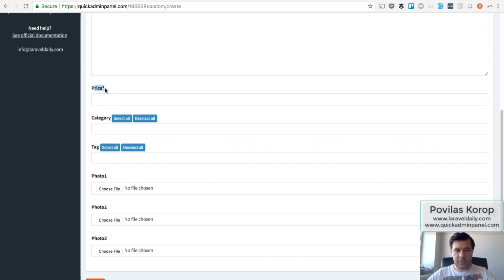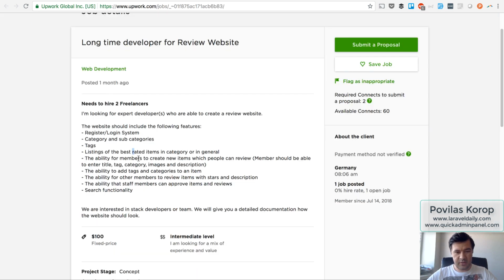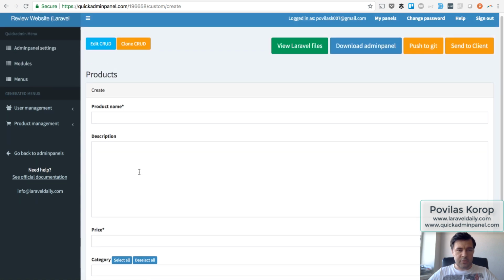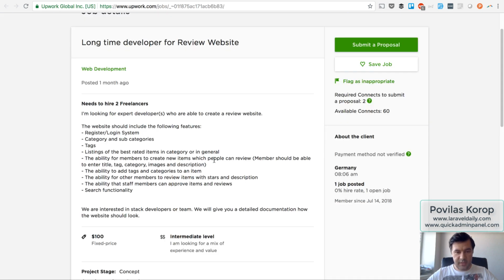Price we don't need for that particular project, so maybe we'll remove it later. So we will have all the items we need just by installing the module, except for subcategories. In this project I won't dive into subcategories because it involves quite a complex thing. I think I will skip it for now, but we can add multiple categories and multiple tags per product.